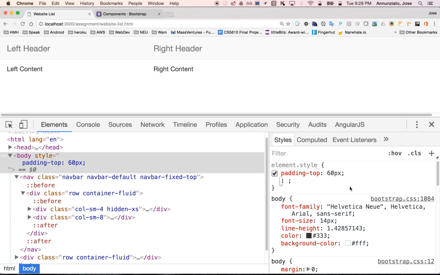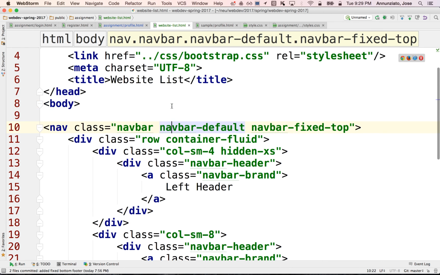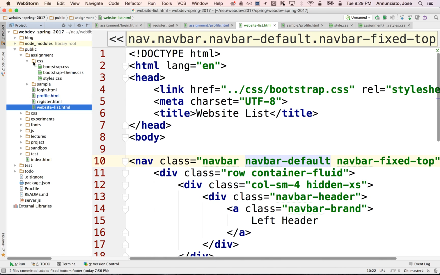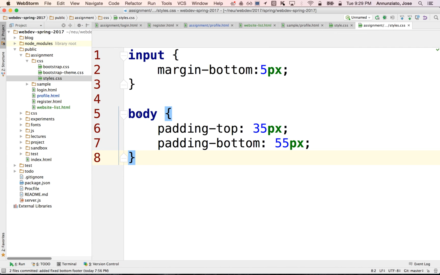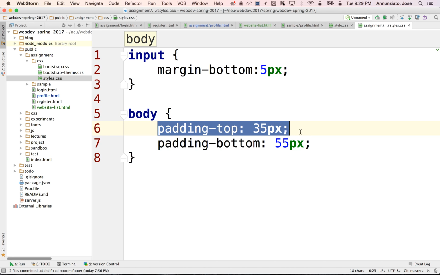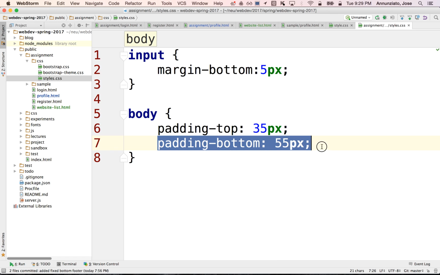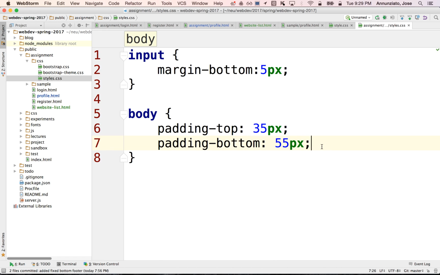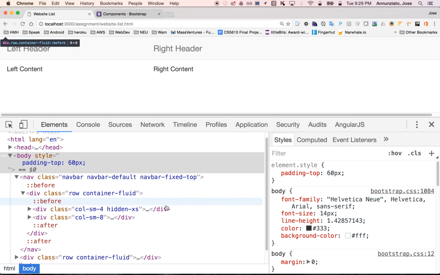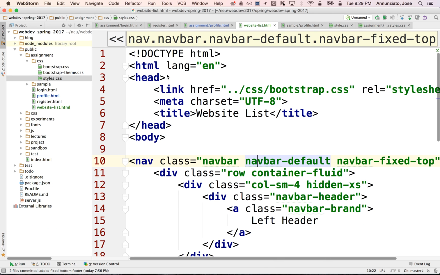Okay. I believe we did this in a previous video and we added that styling to a style CSS. There it is, the body. And we're adding some padding at the top. We're also adding some padding at the bottom for the footer, the fixed footer. Okay. So we could add it very easily by adding another link. Right?